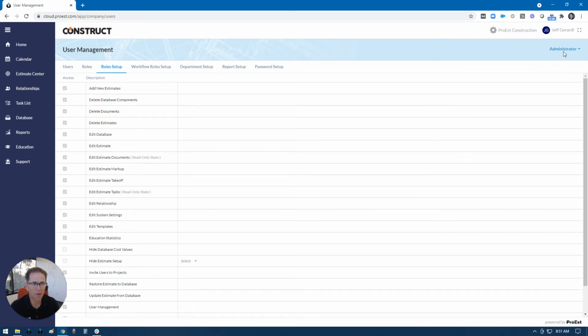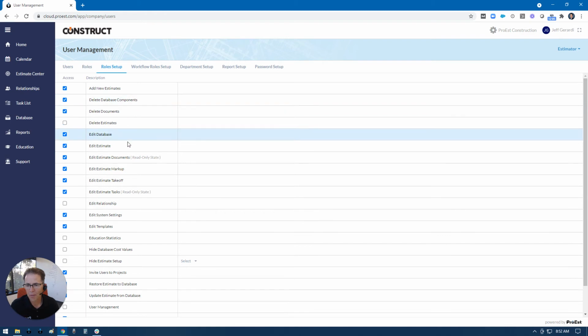So as an example, in the upper right here, I can click on estimator, and now I can see what are the requirements we have set up for an estimator. What can they do or can they not do? Like as an example, can they delete an estimate? If I uncheck this, now they do not have the ability to delete an estimate in your system. So what it's doing here is, because we have this unlimited user model, it's giving you control over what they can and cannot do. So you can control ultimately your risk and what happens within your system.